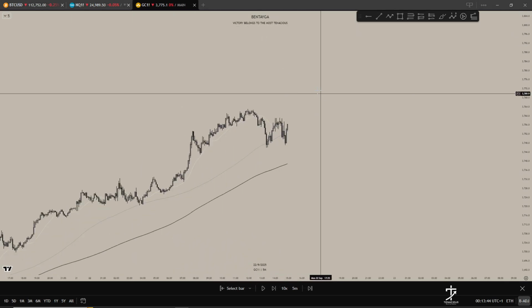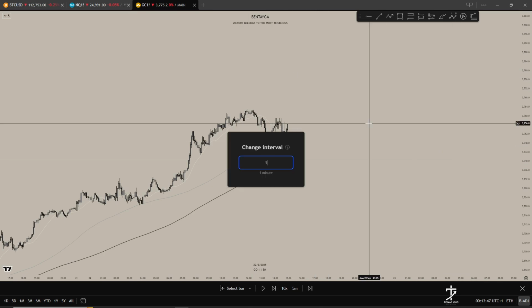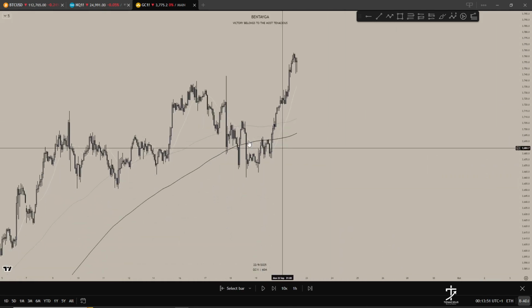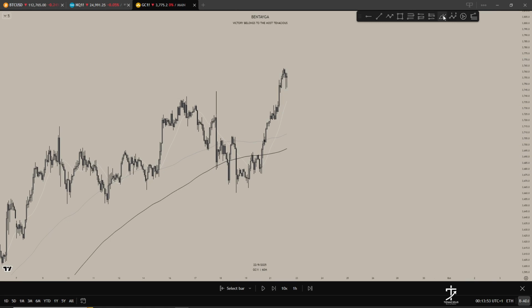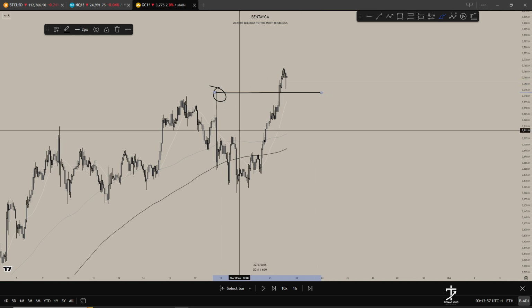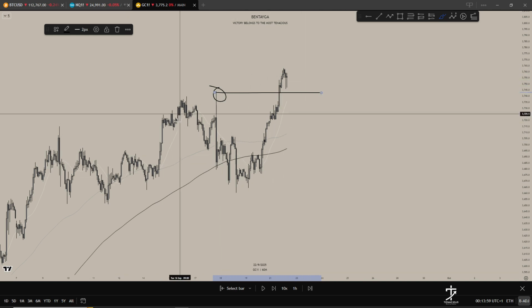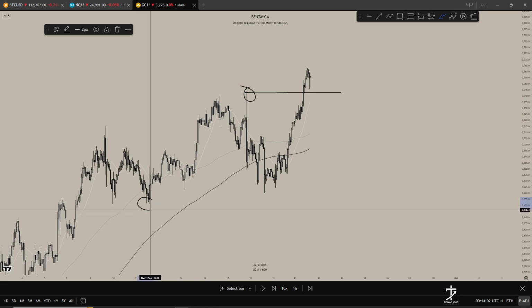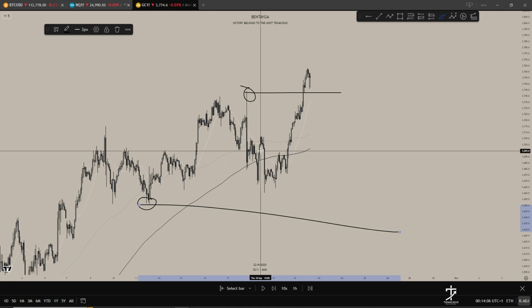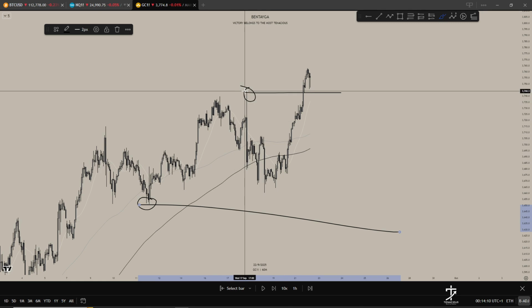So, I'm currently on my 1 hour chart right now, and if I'm looking at my 1 hour chart, we can see that price has actually taken out our previous higher high. So, if you've watched the previous market recap, I literally said that price needs to disrespect this protected low, and obviously I can start looking for shorts. However, we can see that price has taken that high. But again, watch the previous market recap, and then you'll understand what I'm talking about when I'm saying this.